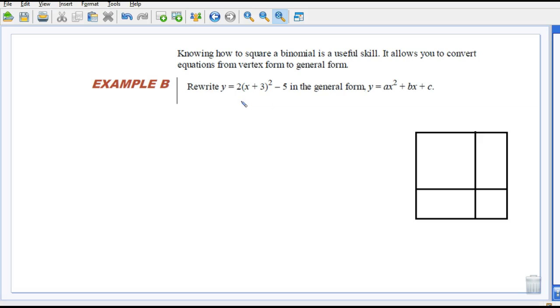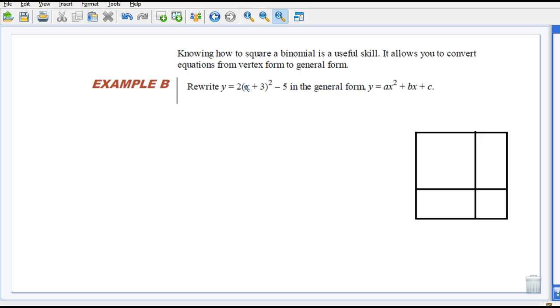So this is a good thing to know right now, because then we can also look at, if I have the vertex form, I know where the vertex is, but I might want to know some other information about the general form, especially if we're doing something like projectile motion. We could say, where does it start, what's the initial velocity, what's the initial height, that kind of stuff. Okay, so we're going to try and rewrite this equation into general form. So we've got vertex form to general form.